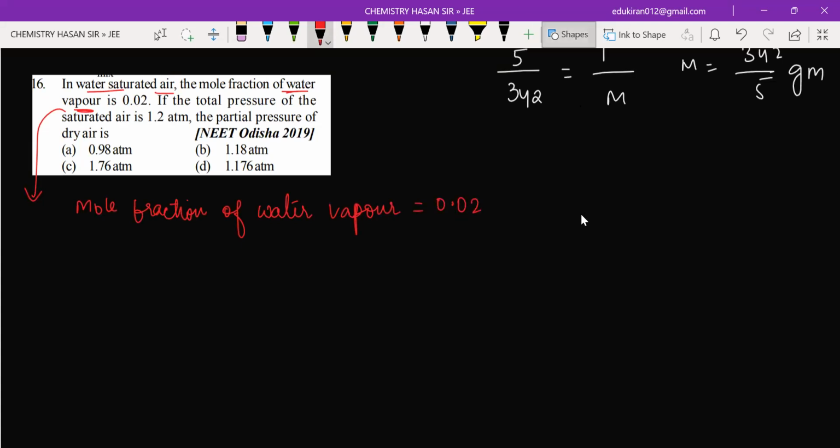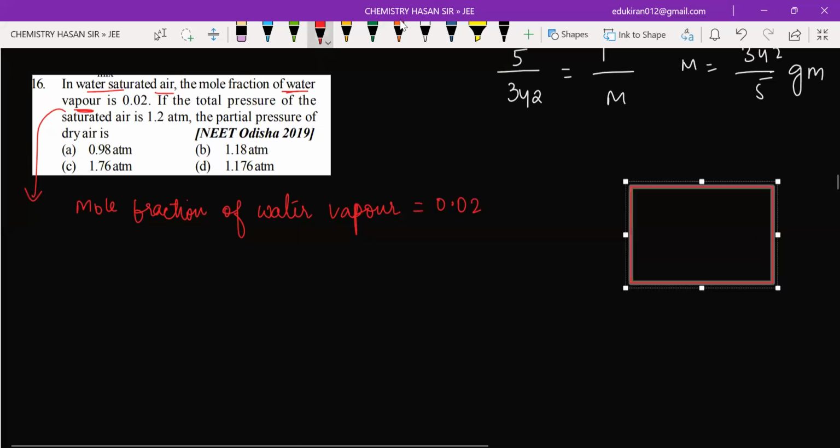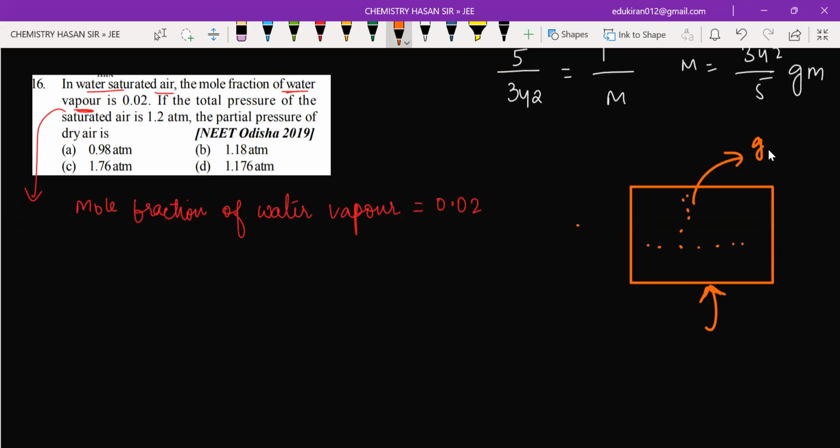There is a difference in this. Please do note this down. This is very important. Keep it in mind. If there is water and you are heating it, giving heat to this system, some of the water will be converted into gas. But when we talk about Raoult's law, you know that partial pressure of, let's say, gas A is directly proportional to mole fraction of A. What I want to say is that the mole fraction in gas is different from mole fraction in liquid state.